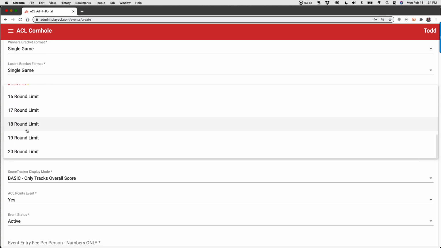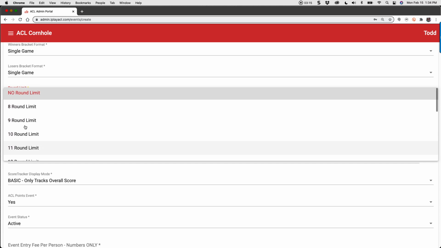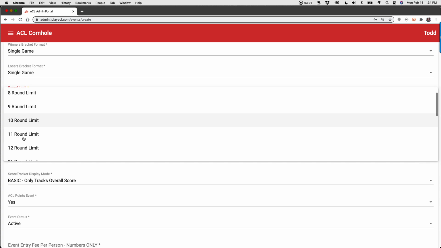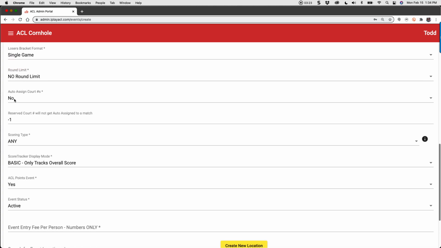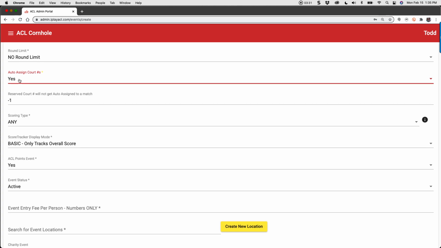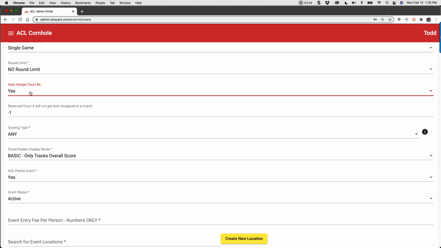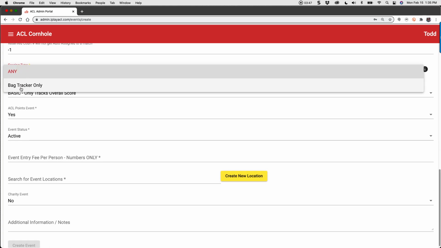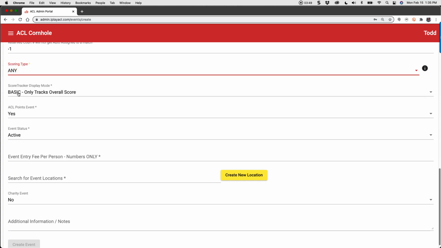What we do with our shootout events at the pro level, we do round limits. Or if you want to give that a shot, try that. You're maybe a little bit squeezed on time, you can do a round limit as well. Auto courts assigned. If you're using tablets, same with round limit, you probably want to turn this to on for auto assign. And then in the admin portal, when you start the tournament, you have the opportunity to toggle it on and off. Okay, scoring type. Let's see, just do any.